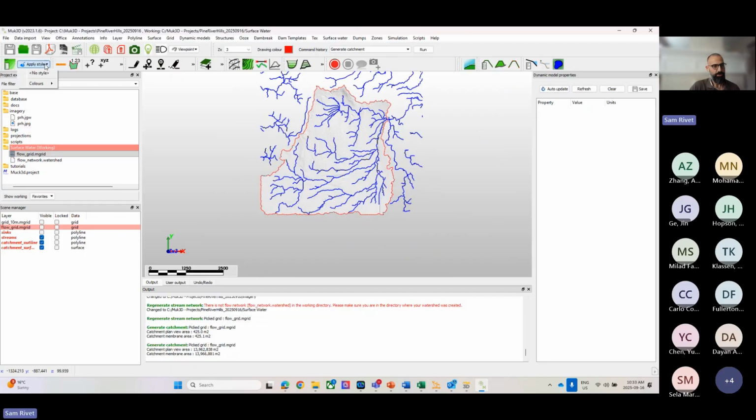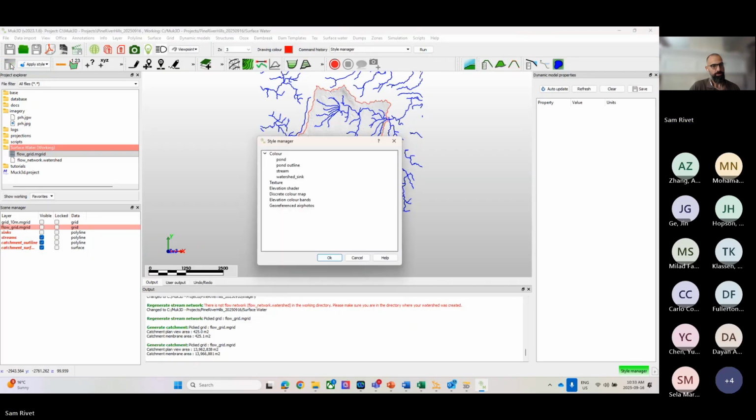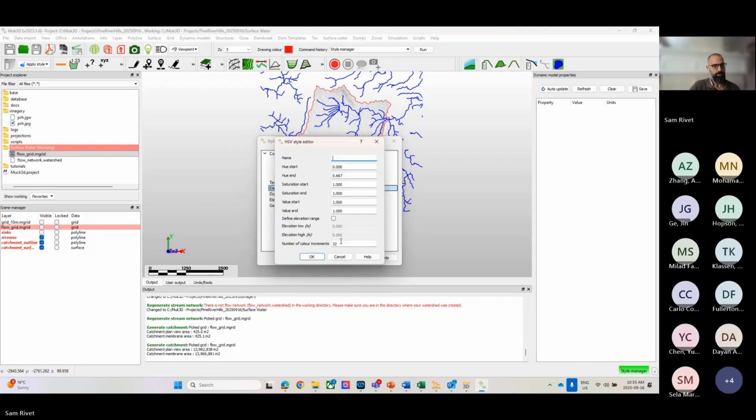Maybe we can visualize that by making a quick elevation style. So I'm going to go to my style manager. I'm going to go to the elevation shader. I'm going to create a new one. We'll call this elevation.